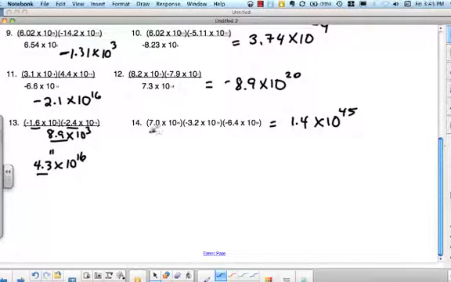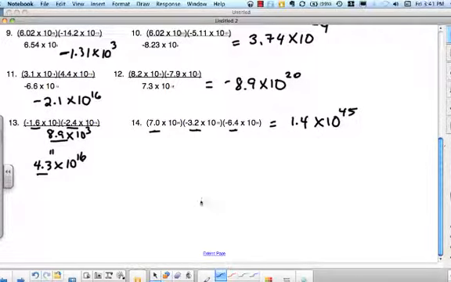So I rounded this number. This number in my calculator was 1.4336 times 10 to the 45th. Do not write all the numbers that your calculator has. Look at the numbers you start with, and that dictates how you're going to round your number. Negative times a negative, so it all ended up being positive. And that is the practice on your calculator with scientific notation, and we will be doing scientific notation on the calculator throughout the semester.